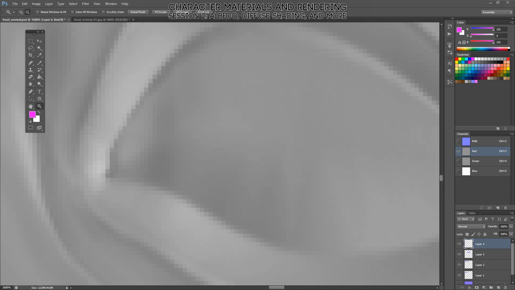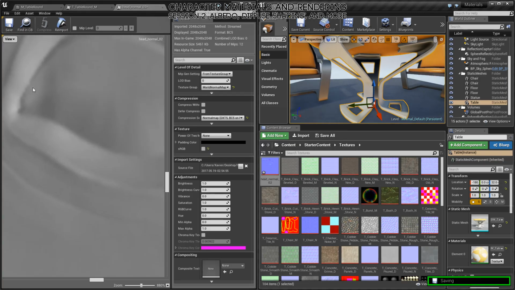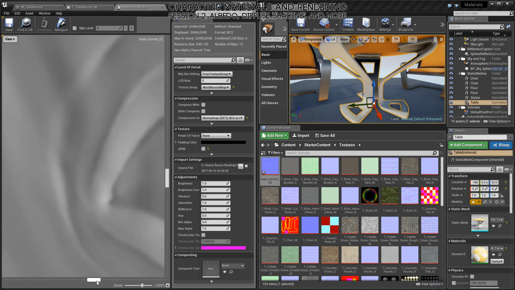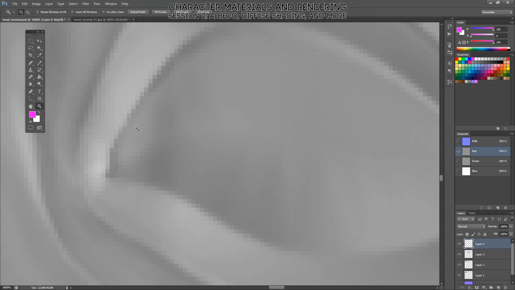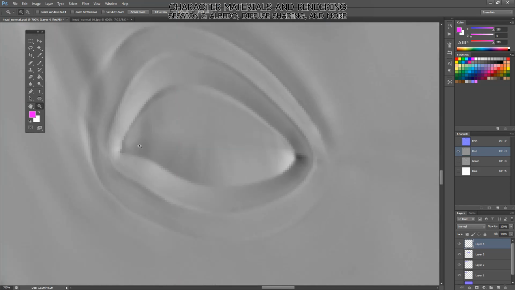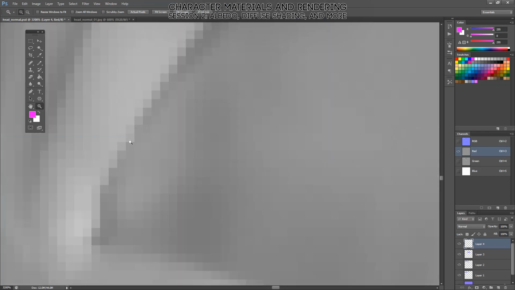But if we go back to Unreal, you'll notice some interesting stuff going on. There's a little bit of jaggedy stuff going on. There's this little tooth right here that's not present in the Photoshop file, or at least not as strongly present. There's a single little pixel there.